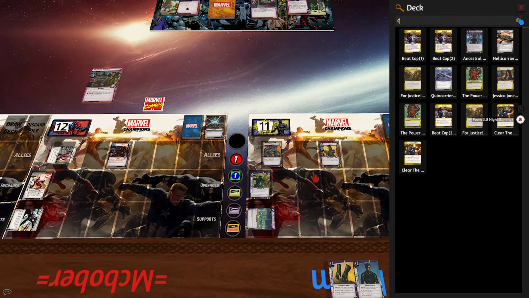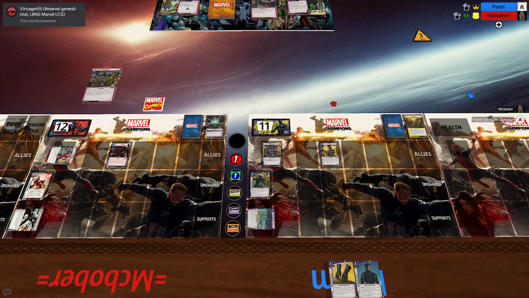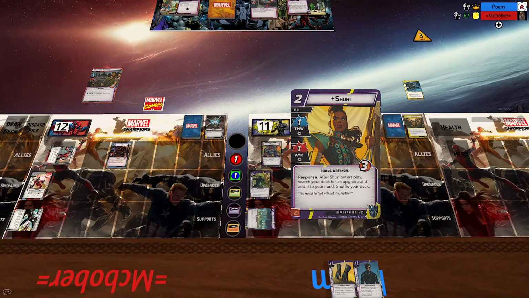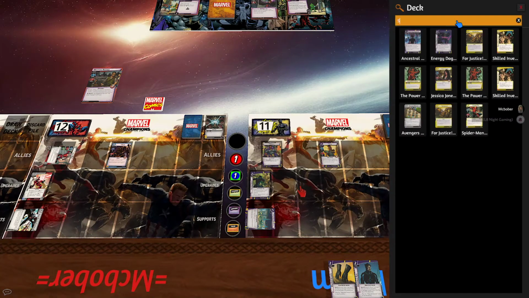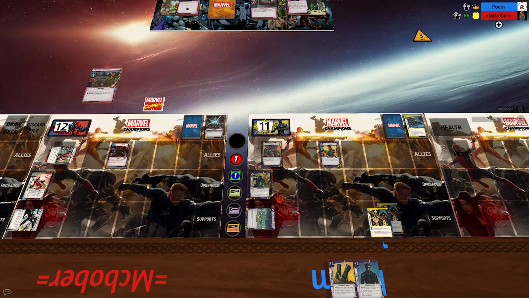I don't know where it is. Maybe it's unnamed. Isn't it in your discard pile? I thought you already. Oh, is it? Didn't you just spend it as a resource? Yes. So you can't get cards out of your discard pile with Shuri. Okay, do I have another upgrade? I think I have the skilled investigator. Right? Yeah. Okay.